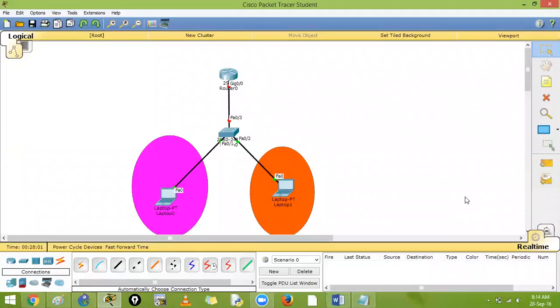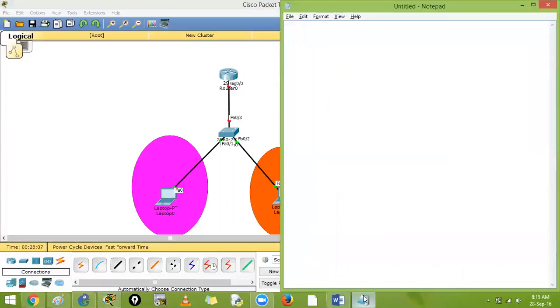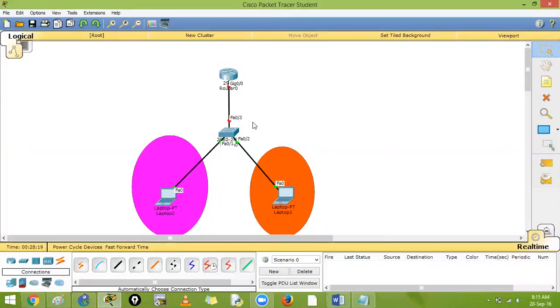Okay, so here we are supposed to do inter VLAN routing. Inter VLAN routing means I want this PC1 in VLAN 2 to communicate with PC2 in VLAN 3. By default, it is not going to be permitted, but if you want, you have two ways. Instead of this device, you can use a layer 3 switch, or you can use a router like this. A router on a stick. This design is called a router on a stick.